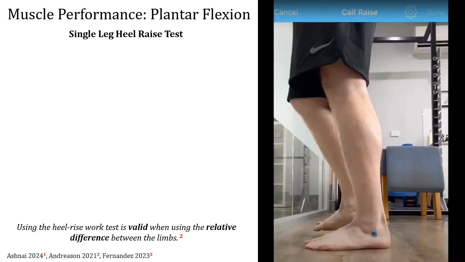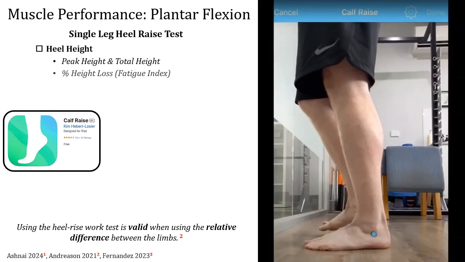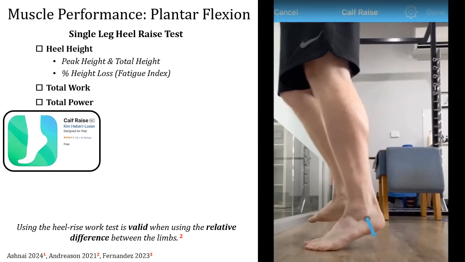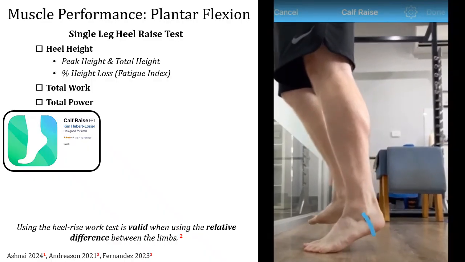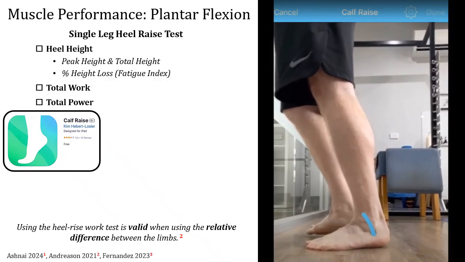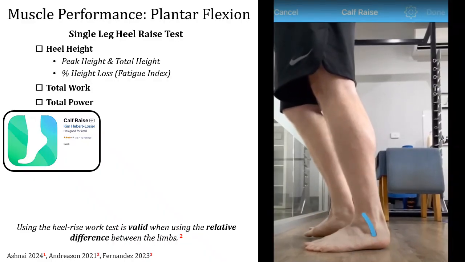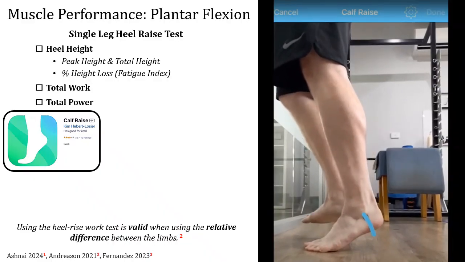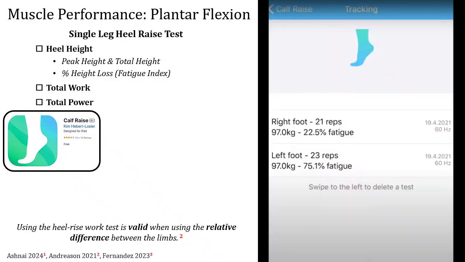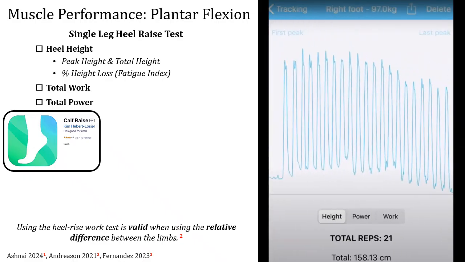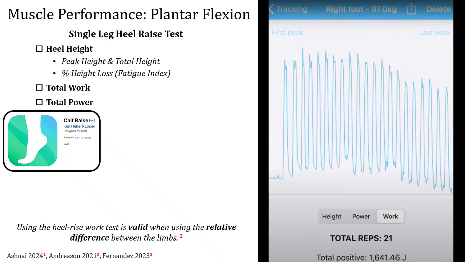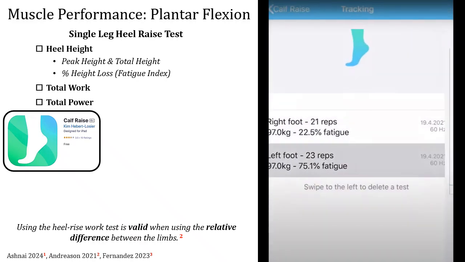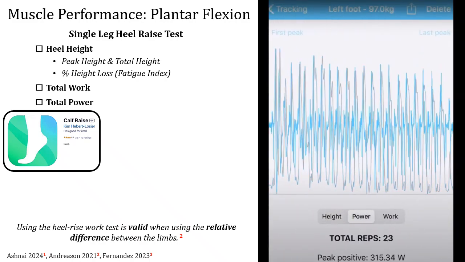Okay, so as I alluded to with the single leg raise test, you can utilize the calf raise app. It will monitor peak height, that is heel height, total heel height over the duration of the set, the percent of heel height loss over said number of repetitions, which will give you a fatigue index that you can monitor between limbs as well as across time. It will give you total work as well as total power that is produced during the set.